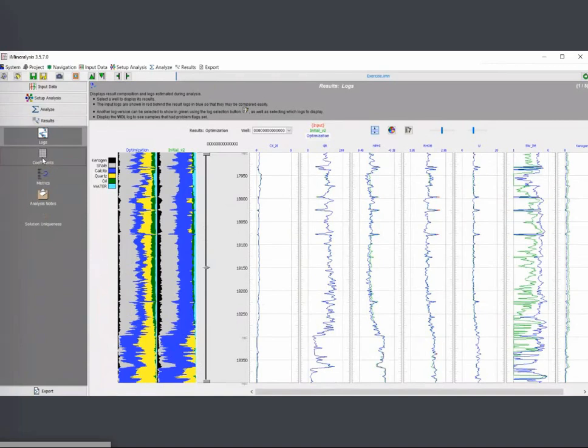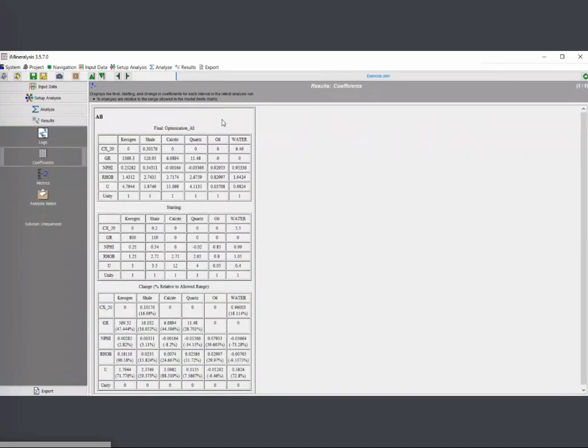We also get, in this tab here in the coefficients, the final optimization metrics. So we have your starting coefficients that were in the middle, and the ones that will be the equivalent of if you run it with TechLog. But now you have the final optimized number. So for example, for the density of the calcite, starting 271, now it's 271.74, which makes sense because in this case, the calcite is really representing a mix of carbonates. It has mainly calcite, but it has some dolomite as well. So it may be possible that this is larger than that.